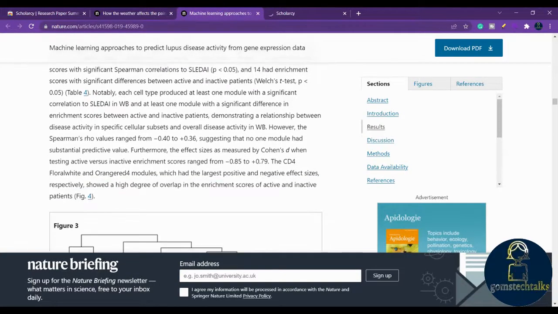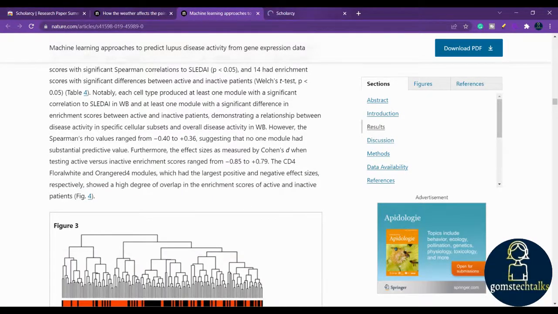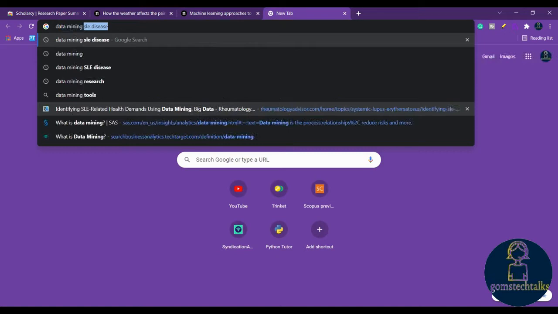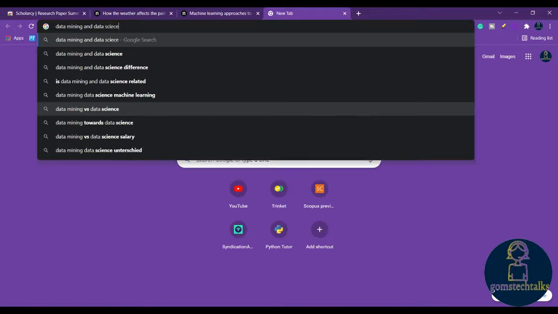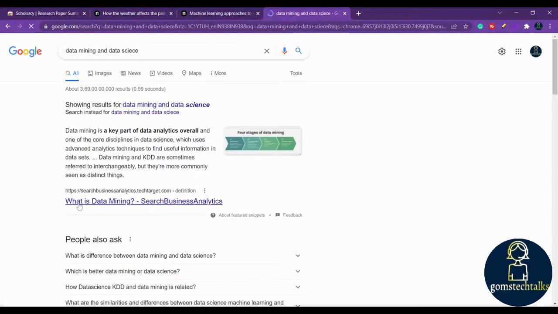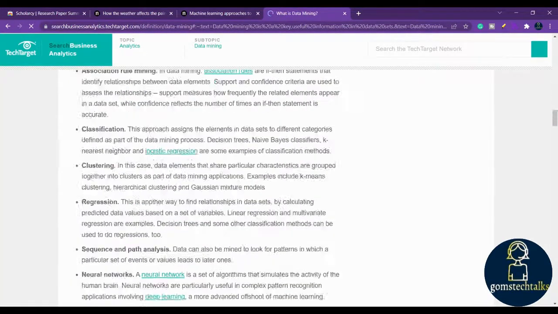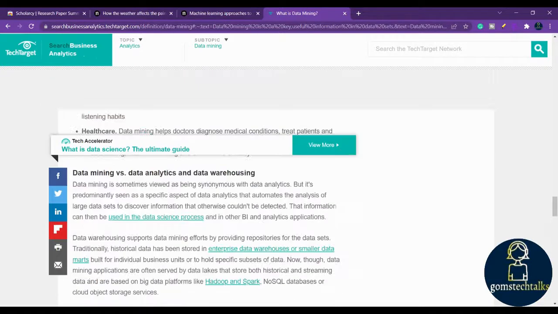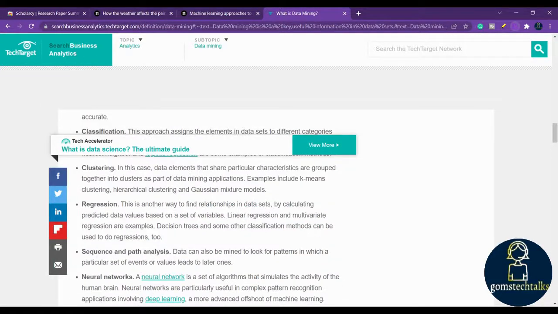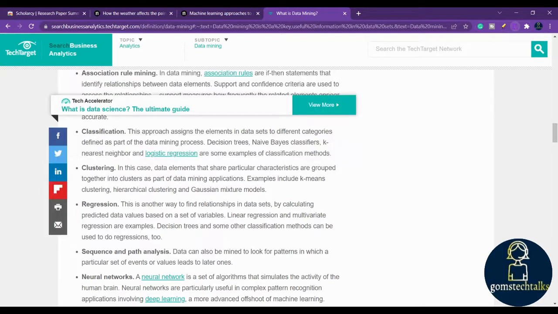I hope this extension will definitely work not only for this web page, I'm also talking about any web page. If you want to find anything related to data mining and data science, any topic, whatever topic you want, you can simply open the web page, and if it has a huge amount of text and paragraphs, simply go here and click on Scholarcy. It will automatically find the important content and the important keywords from there, and from that you can understand.